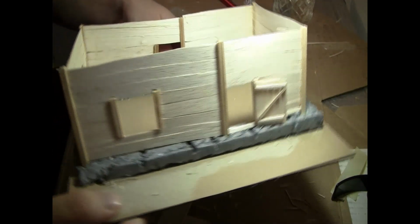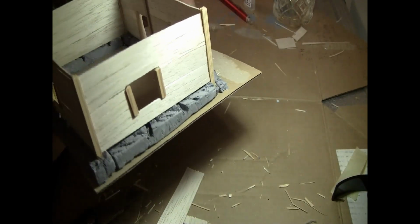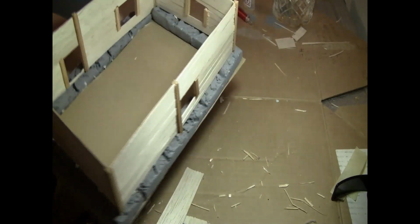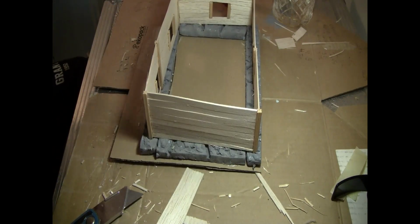And yeah. Now the shape of the house is, well, shaping up. I think it looks absolutely not perfect, but yeah, for a quite fast built house with materials I'm not used to, I think this is a good start.